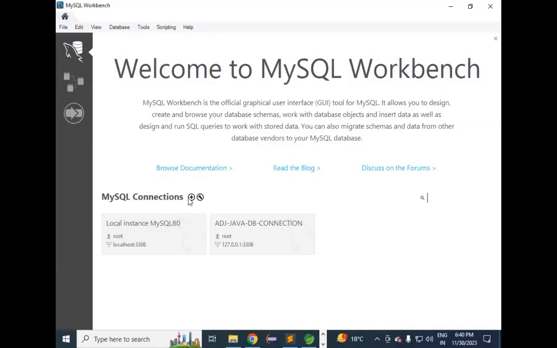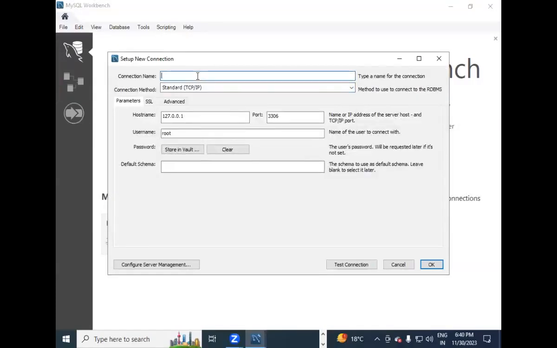Right. Let me create one connection. Connection name 36 Sbms. Host, localhost, it is running on the same machine. Username and password. I forgot my password.